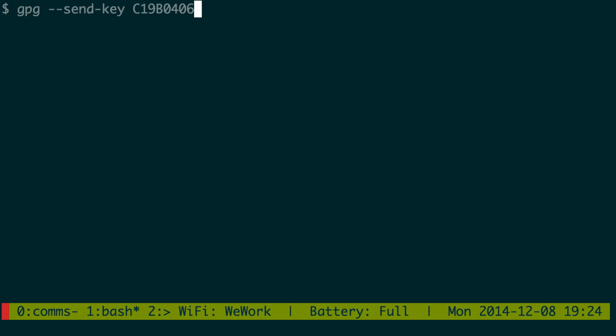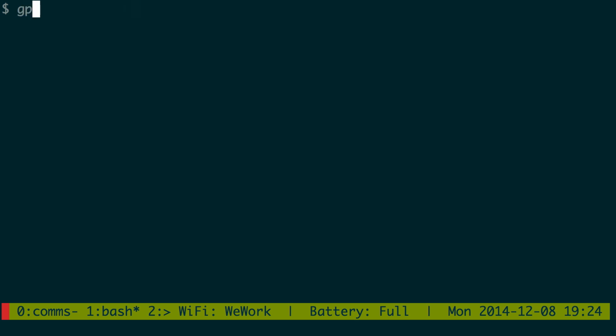Now this is just an example key for a user who doesn't really exist, so I don't want to pollute the key servers with this fake key, but if I hit return it would publish this up to a key server. The default key server is fine. The key servers will kind of share information with each other, so there's a whole network of them. MIT run one, GNU run one, and if you upload your key to one, it will eventually find its way to all of the others. So once you've sent your key, you're ready to start using it.